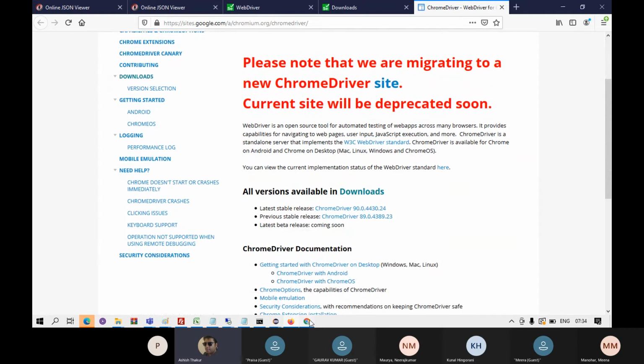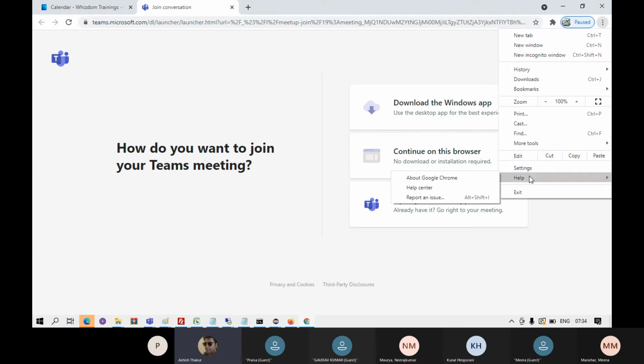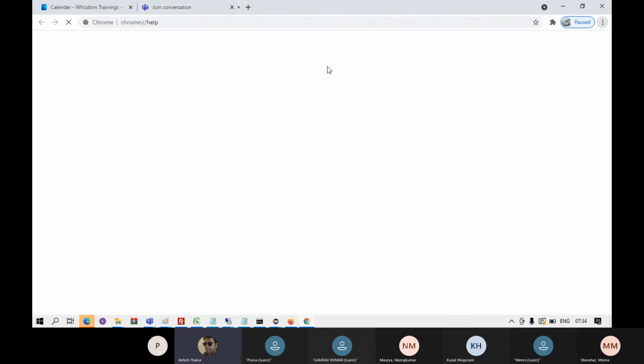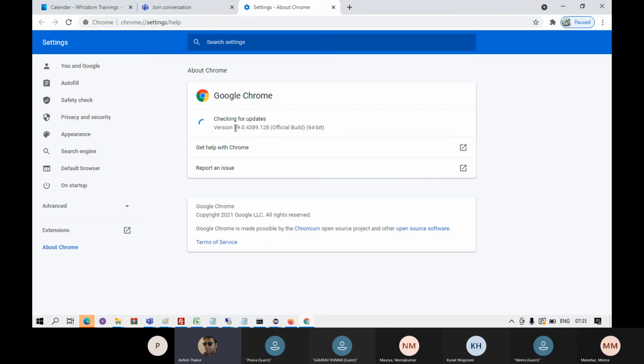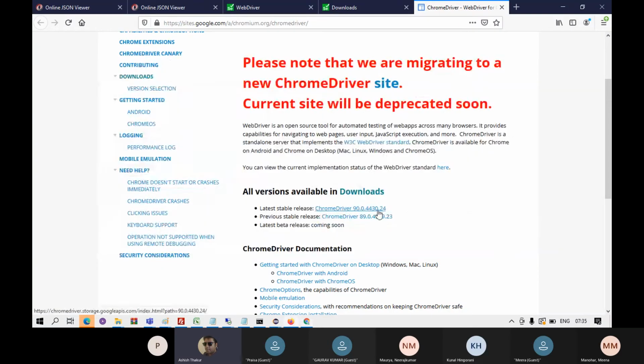And you go and check out the version of your Chrome browser. You go over here, go to help and go to about Google Chrome. My version of Google Chrome is 89 point something. Incidentally, it's getting updated now. So let it update. Hold on. Actually, for every version of Chrome you are having, they will have a Chrome driver exe version. So currently, I think my version is getting updated to 90.